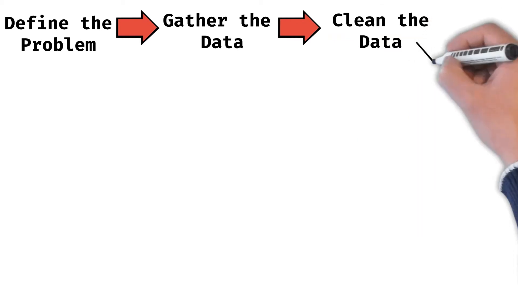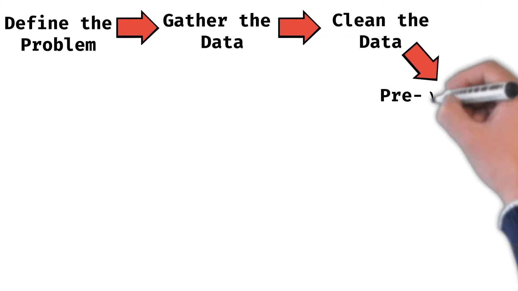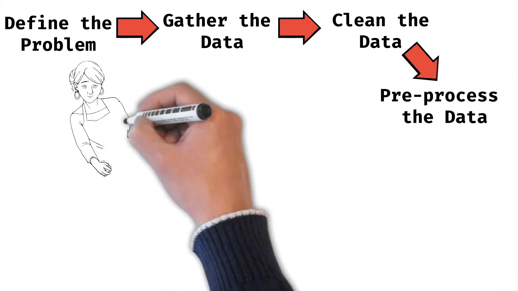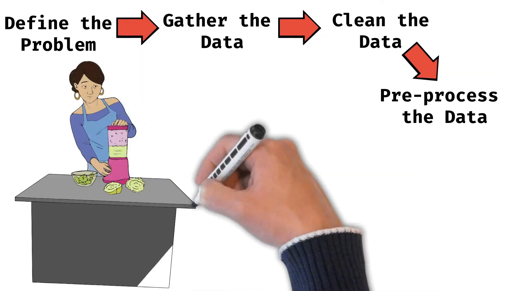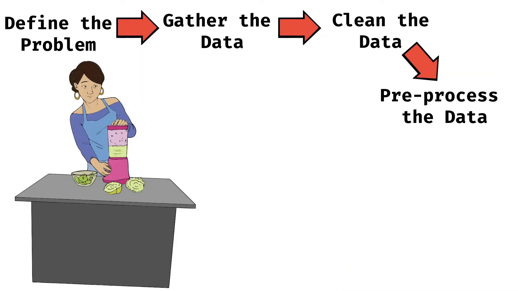Once we have the clean data available to us, we will have to pre-process the data. We have discussed a little bit about pre-processing in the previous videos where we saw that we standardized or normalized the data because the ranges of values were too far apart from different variables. So these are all the steps which go into pre-processing the data. Once the pre-processed data is available, we can start making use of it for further action.